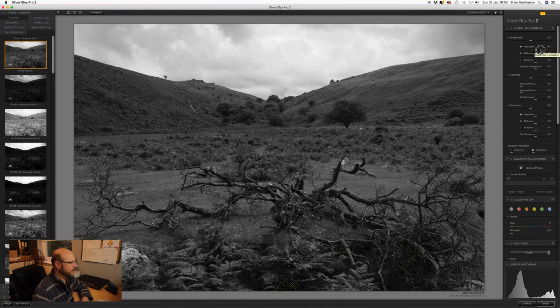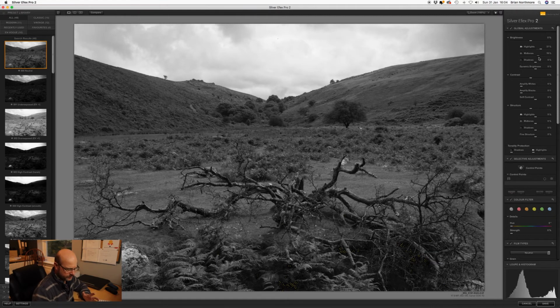If we go too far up, we should start to see some clipping coming out at the top of the sky. So we'll just take it back so we've got no clipping up there. There we go. And we've got the same down there. With our shadows, we could increase it a little bit, but actually I'm just going to leave those shadows about where they are, to be honest. Don't think we need to make a lot of difference to it. We can slide the midtones up and down if we want to get an overall different feel, whether we want it lighter or darker depending on what way we go with it. And we can do that on that panel there.